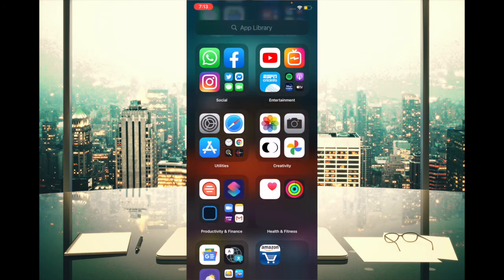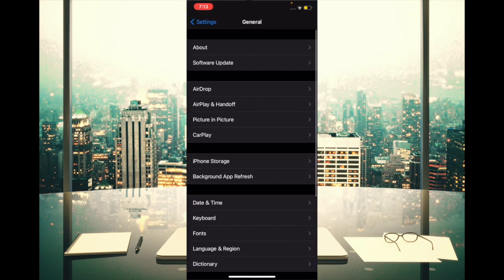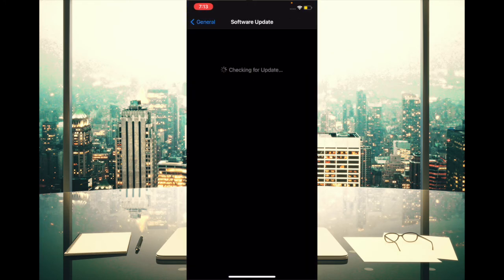To do it, launch Settings app, and then you have to tap on General, then tap on Software Update, and now if there is any update available, then download and install it as usual. Once your device has been updated, then check out if it has started to retain the battery for long. If it has, then rejoice.